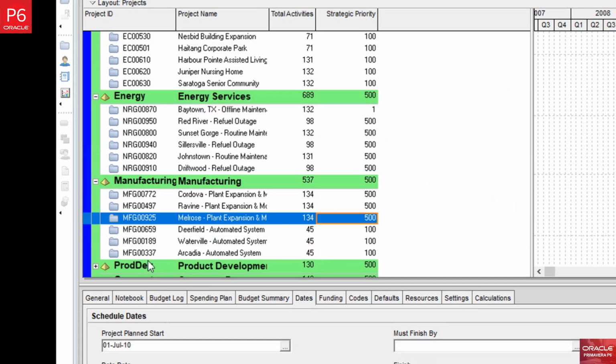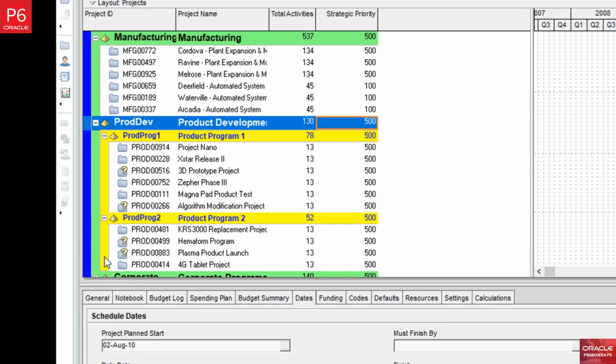And don't forget, in the product development EPS, one very exciting thing you may notice here is that we have another EPS under this very EPS. So the second level of the EPS is what we now refer to as our EPS node. So in essence, you can actually have an EPS underneath an EPS.